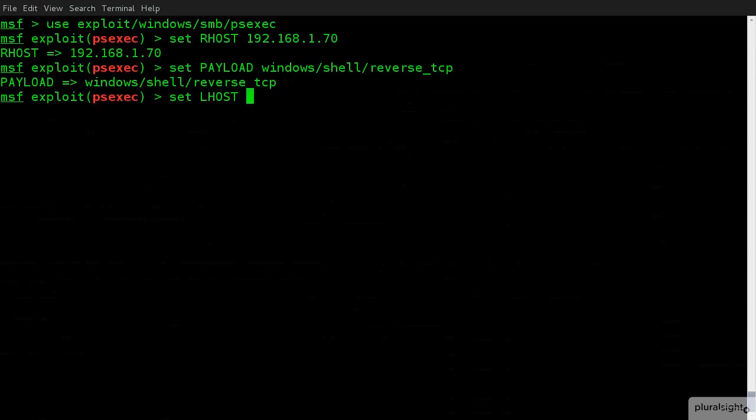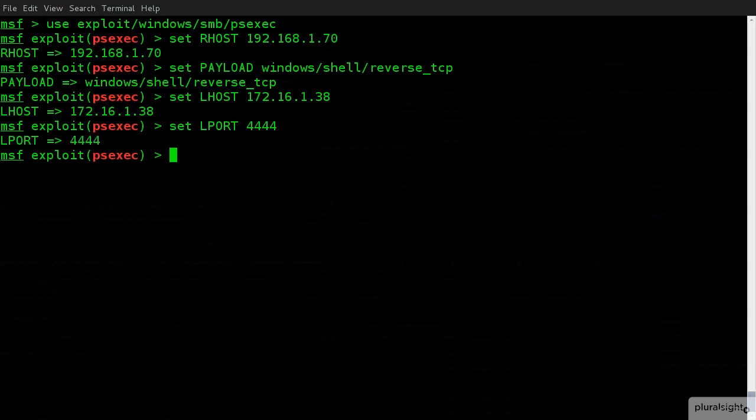This is the returning machine. And then we'll set the LPORT to be an obscure port. It could be anything, but obviously we need to make sure nothing else is listening. I know that 4444 isn't being used by anything. And I'm then going to go ahead and set my SMB domain.